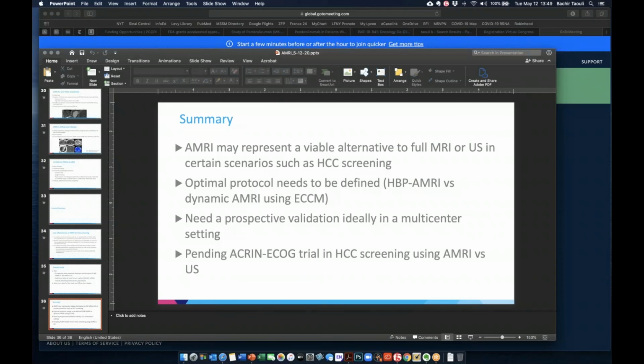Yes. So when you do a real screening population, you expect the incidence prevalence of HCC to be small, right? It should be between 1% and 5%. Best case scenario is going to be 5. In our experience, it's been about 5%. So that means if you do 100 cases, you're going to have 5% of real HCCs that need to be recalled. But in addition, you need to factor in false positives, and false positives will be about 5%. So if you add up the two, you come to about 10%. That means if you have 100 cases of abbreviated MRI with EOB, you're going to have 10 cases that need to be recalled. Out of those 10, 5 are real HCCs and 5 would be other lesions. I hope that answers the question.